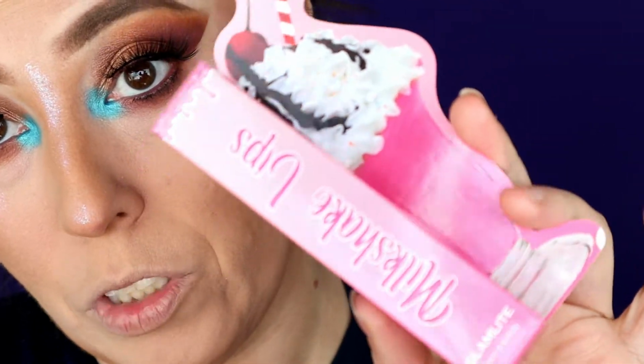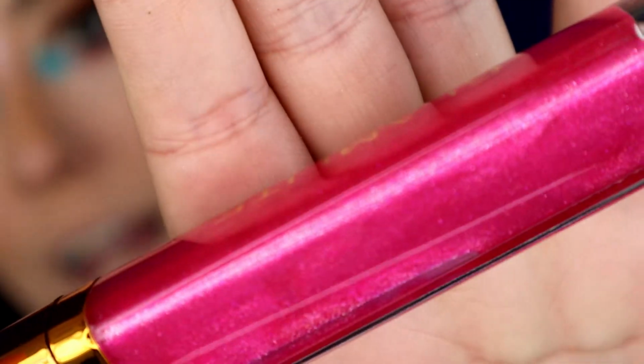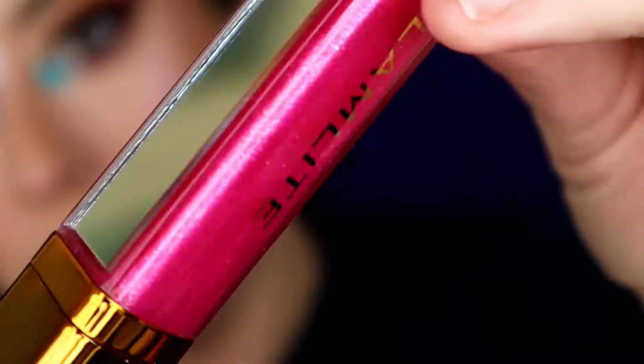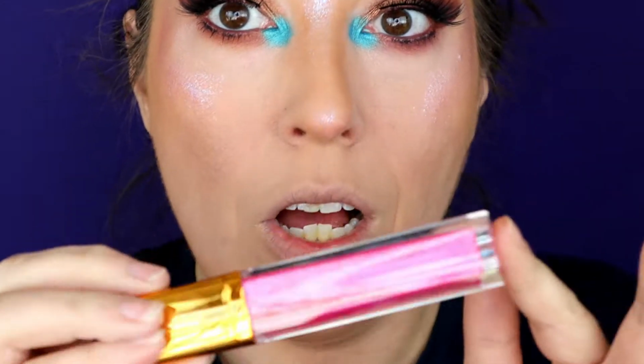And the last product we'll be showing is the Milkshake Lip. Ooh. Very pretty. I have never owned a Glamlite lip before. I do want to show that there's a mirror. Hello. That is so awesome. You can throw this in your purse and always have a little mirror for you to get your lips right. Let's go ahead and add this and finish this look off.